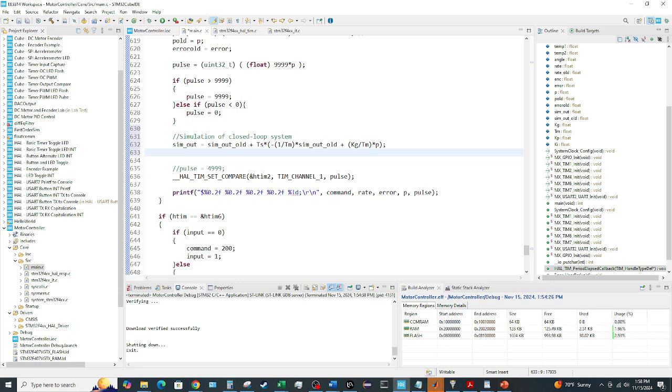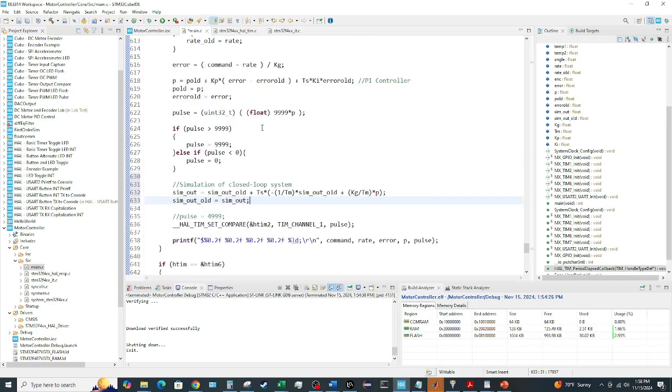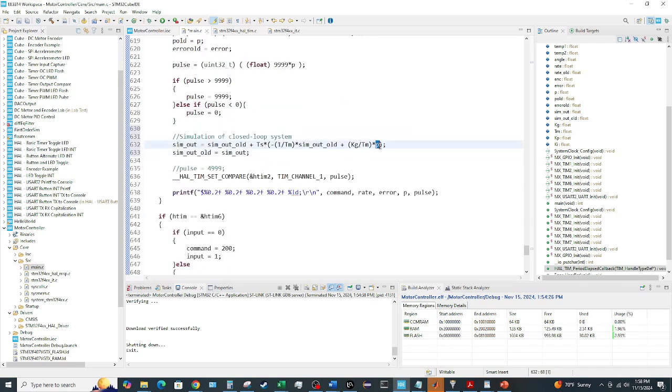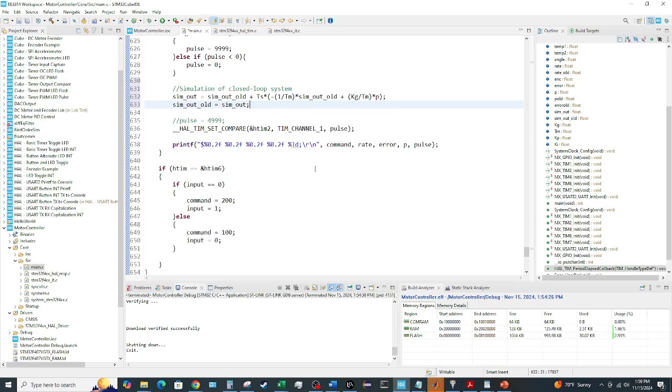Then we'll update sim out old equals sim out. So the simulation out should give us mathematically the response of the motor and driver to this control signal P. That gives us something to plot and see if it looks relatively the same.